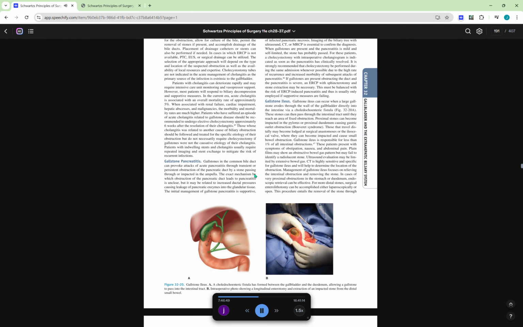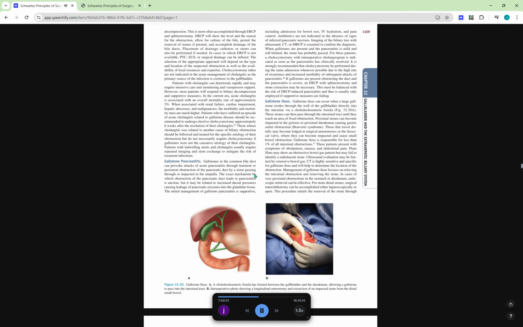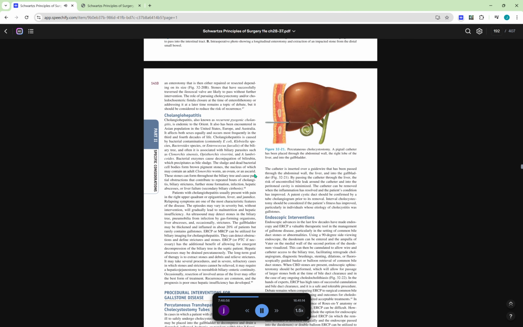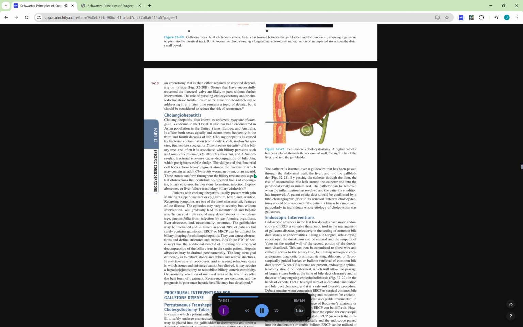However, the presentation may be atypical, with little, if any, fever, jaundice, or pain. This occurs most commonly in the elderly, who may have unremarkable symptoms until the process is already quite advanced. Patients with indwelling stents are at particularly high risk for cholangitis, though rarely become jaundiced, as a patent stent will prevent the obstruction of bile flow. On abdominal examination, the findings are indistinguishable from those of acute cholecystitis.